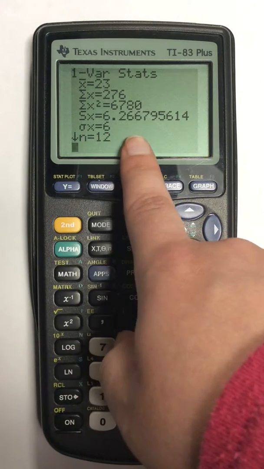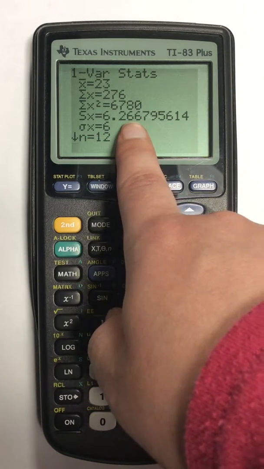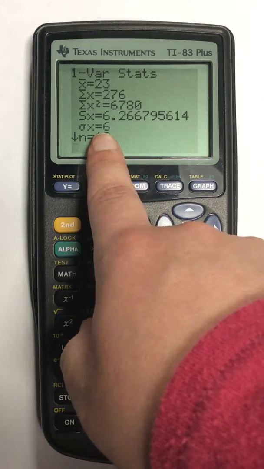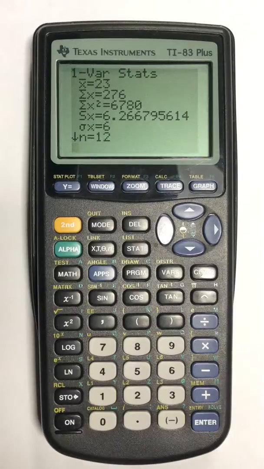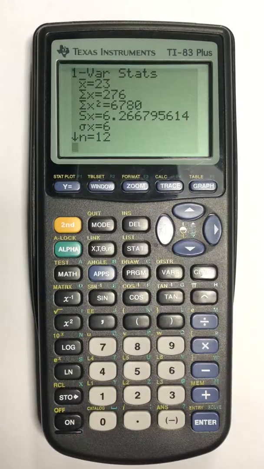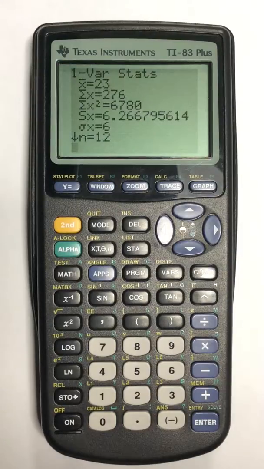For both my sample standard deviation and my population standard deviation, I can find variance for both of them. All I have to do is pick the one that I want, square that number, and that will give me variance.